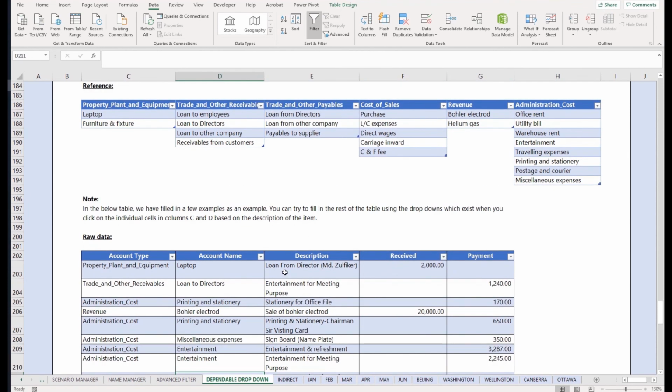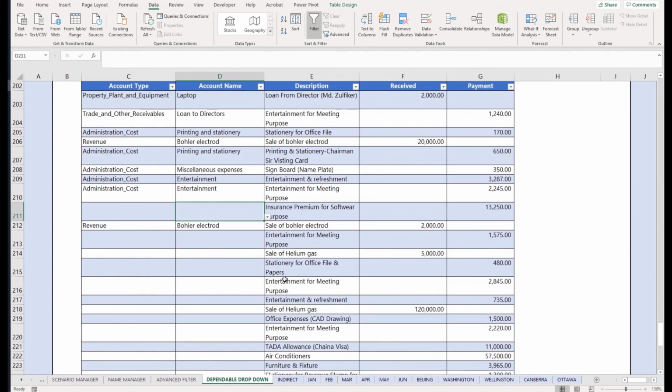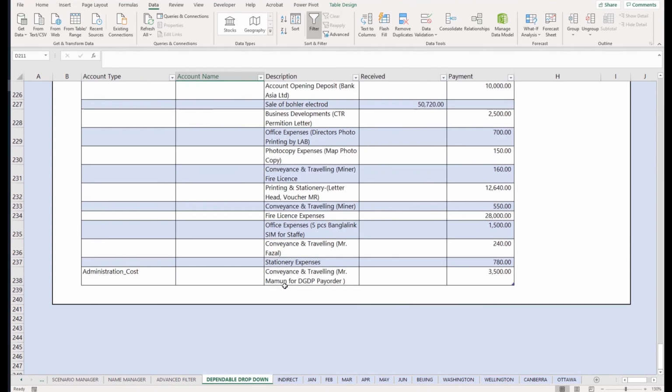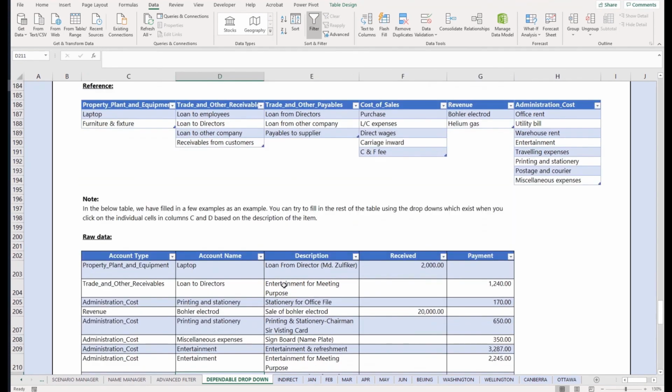So a fairly useful tool in Microsoft Excel. It's one that's often overlooked. A lot of people tend to use tables, they tend to use pick lists, but very seldom do I see dependent drop-down lists used. And I think it really helps to prevent some erroneous errors, especially if you're going to be working with data that ultimately needs to get uploaded to a CRM or an ERP system. You really want clean data. And so this is just one way in which you can ensure that data is maintained with integrity.